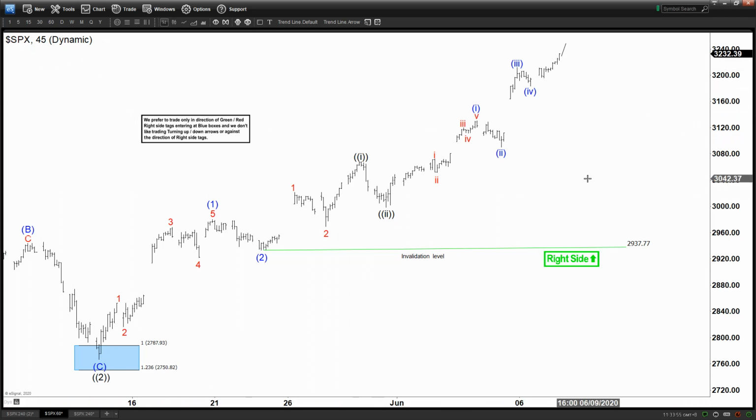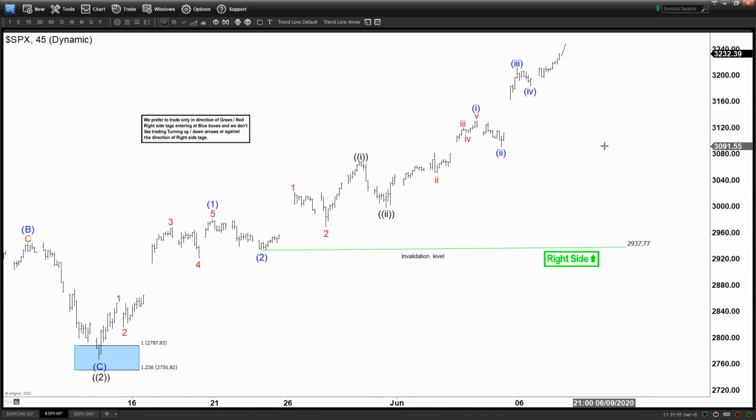This is the S&P 500, a 45-minute chart, short-term outlook. We can see the index is rallying in an impulsive structure. We ended wave 2 here in the pullback in the blue box, and from there the index has started to rally again. The subdivision of the rally is also in 5 waves. So we are now within wave 3 in black, which subdivides into 5 waves in blue. We have 1 of 3, 2 of 3, and we are now in 3 of 3 technically. The subdivision here is also in another impulse. Overall, we are looking for the upside, and any pullback should continue to see support in the 3711 swing.